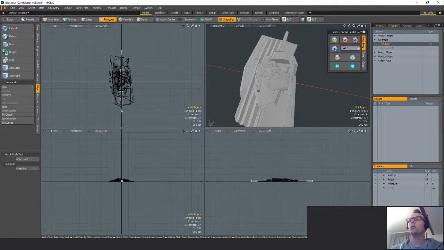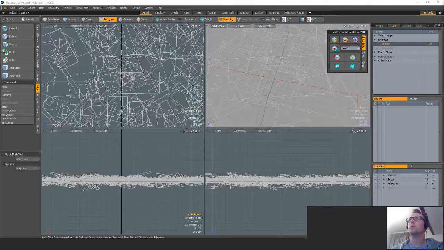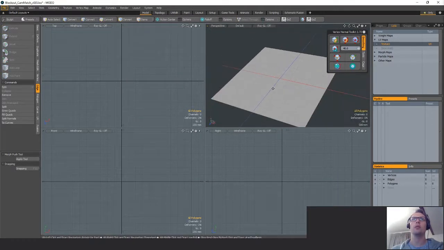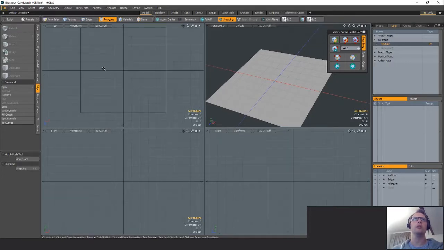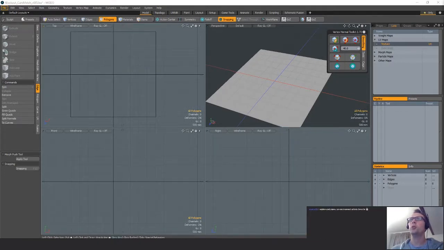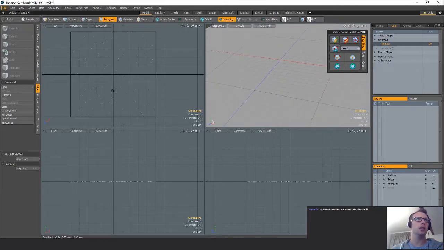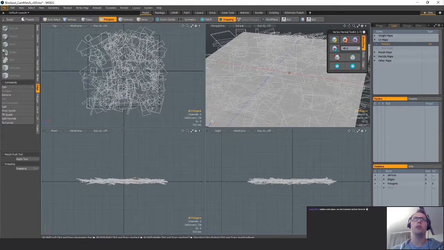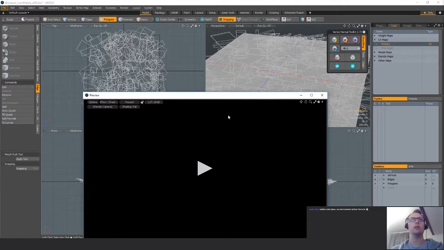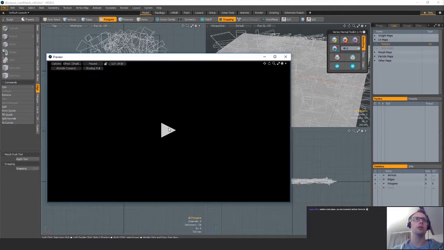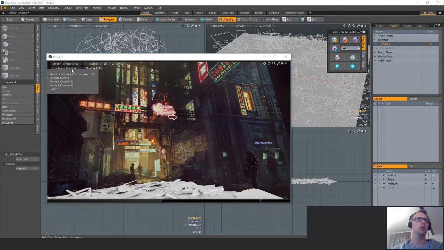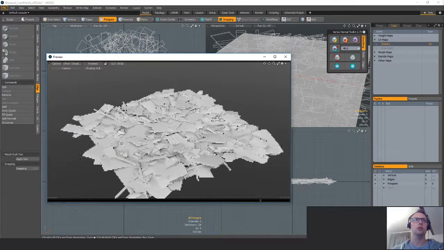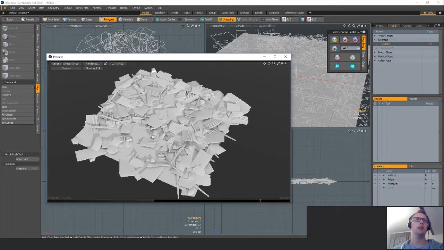And what I do is, they're all separate meshes, and then I make a square, so a grid, and then I put particles on it, which you can see here. And then I put a replicator on that with those assets, and you'll see now the processor might go a bit mental. Let's put on this one. We've got instant debris.